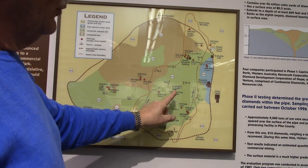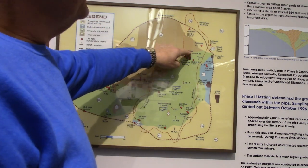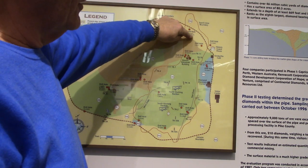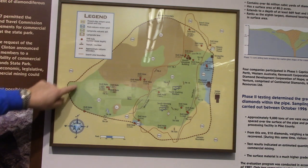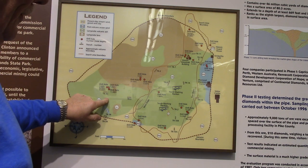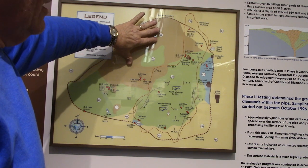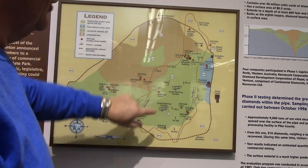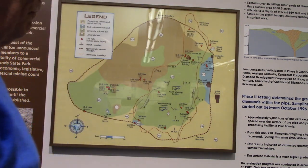You're allowed to search for diamonds within this bunny rabbit. This part of the search field from the mine shaft building north is not even diamond-bearing material and should not be included in the search field. And over here, there is more than five acres of diamond-bearing soil that should be included in the search territory but isn't. This should be open to public searching, and this should not — they should cut the head off of the bunny rabbit.